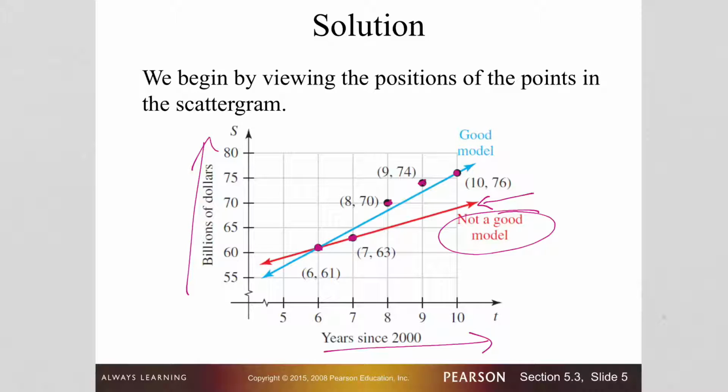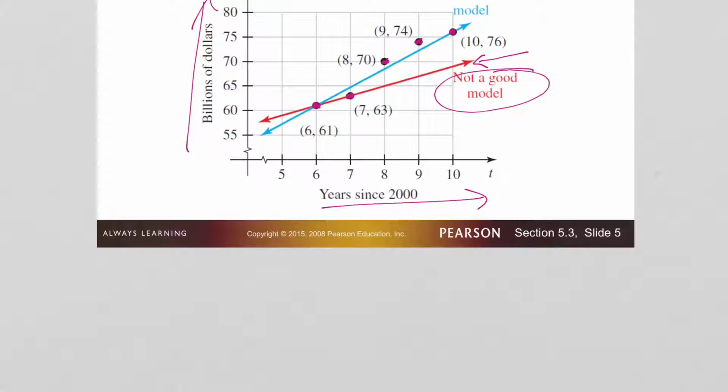Okay, so now check out the blue line. If I use the ordered pair (10, 76) and the ordered pair (6, 61), then I do have 2 dots above the line, and then I have 1 dot below. And that's really the best that we can do with this set of data. But now that we have 2 dots, we can use those 2 dots to find the slope, right? So let's take a look at that. So I'm going to use the point (10, 76) and the point (6, 61), and I'm going to find the slope and the y-intercept of this line.